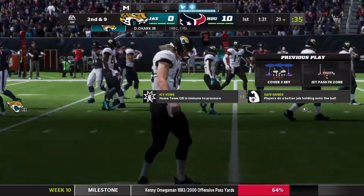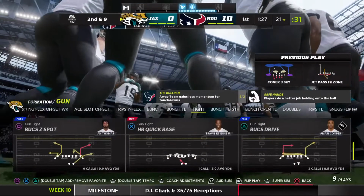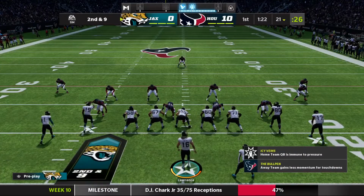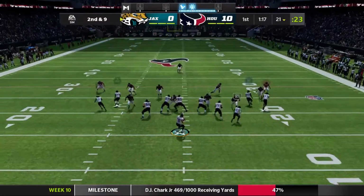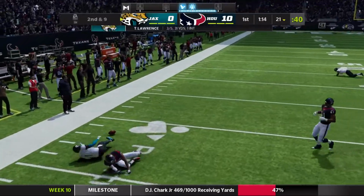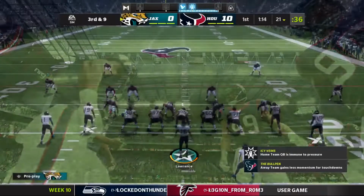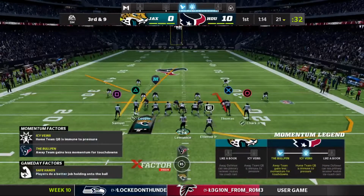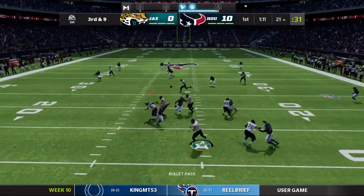That's a nice job there defensively, being able to diagnose that little touch pass. They saw it coming, converged on him before he could get much out of it. Now it's 2nd and 9. Now Lawrence to throw. And that'll be incomplete. Took a pretty good shot as he tried to pull that one in. Couldn't hang on. After an incomplete pass on 2nd down, that'll leave him trying to convert on 3rd and 9.